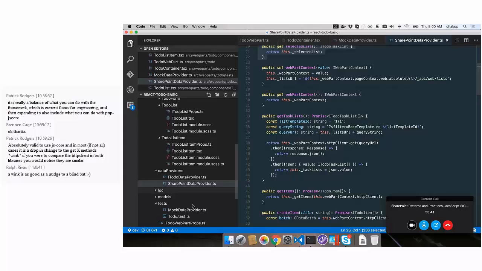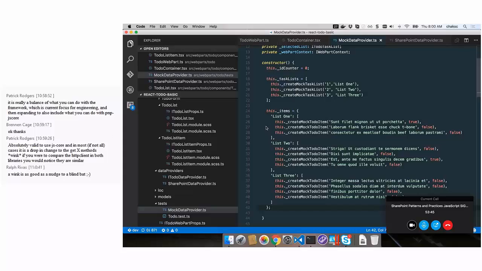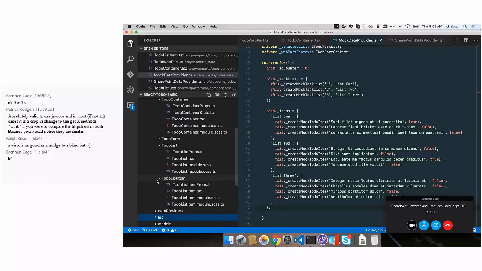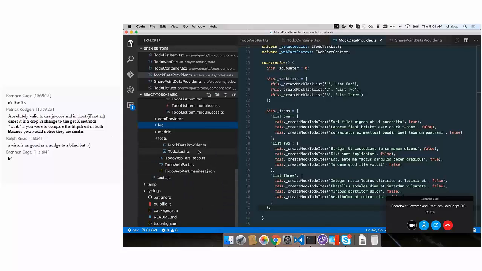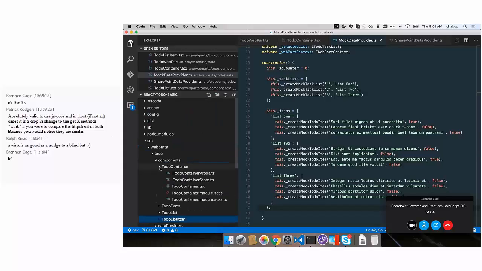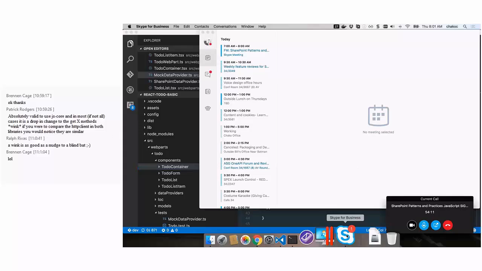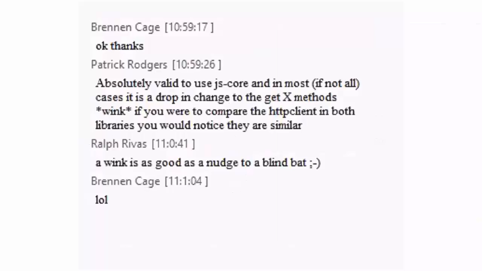Then we have the mock data provider here, which has an array of arrays and gives you back the list items that you saw. That's probably the sample. I'll update the sample with localization and unit tests very soon. There are a lot of updates pending for the sample, and we'll give more as we move to GA. That's a lot of stuff, but if you want a specific webcast for this, Vesa and I are more than happy to talk about it.